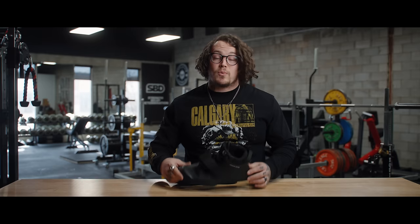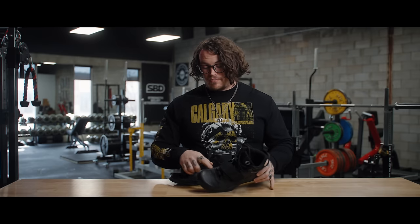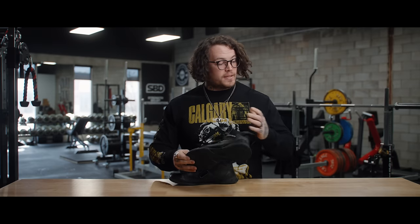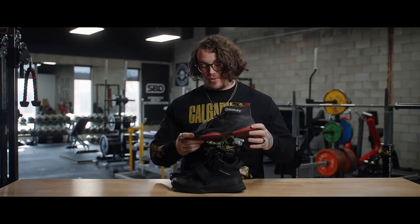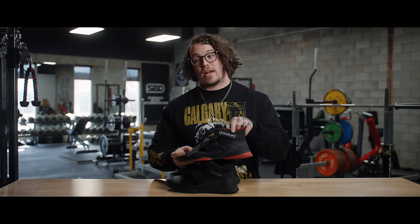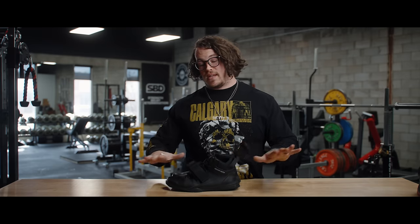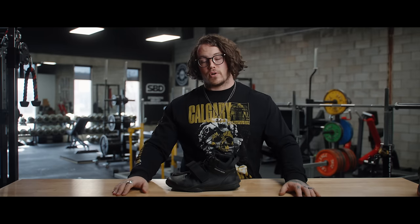In terms of style — well, that's why I wanted these. They're sleek, they're all black, and I love the way they look. There are two distinct patterns of black which is barely noticeable, but just the fact that they're not mesh and not multiple colors — I was not a fan of how the previous ones looked, but I'm very much a fan of how these look. The only thing I wish Sabo might consider is putting the shoe name on the inside rather than the outside, just leaving the exterior as a nice, sleek, smooth black.